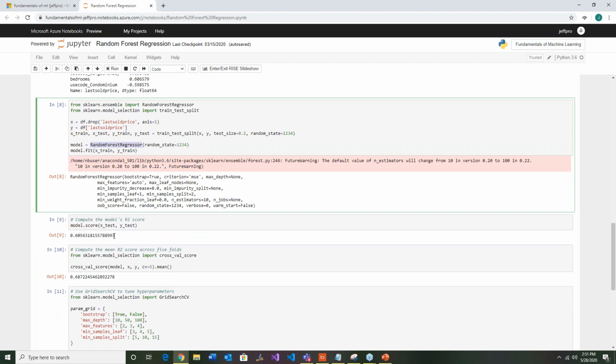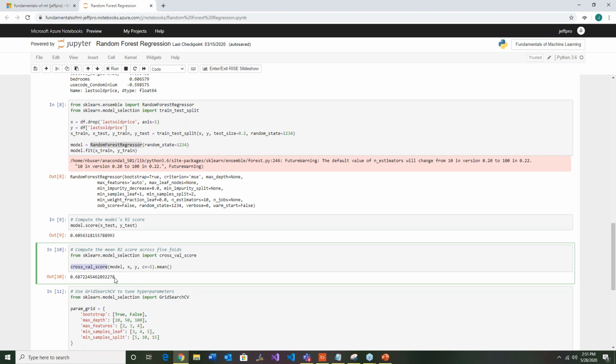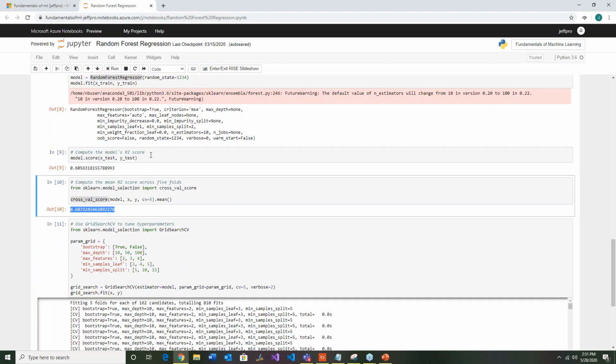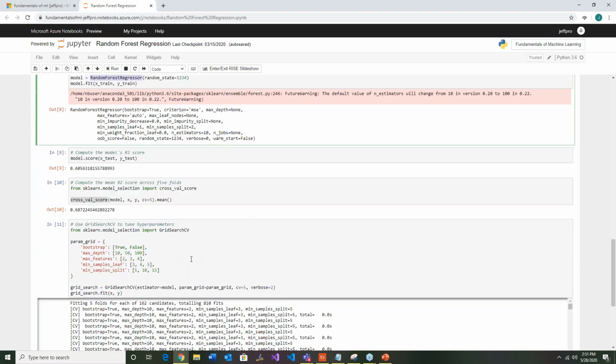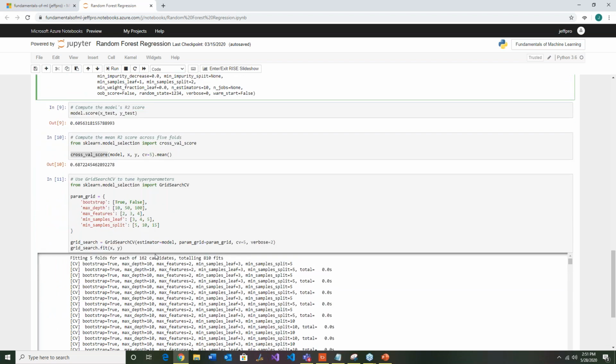And right out of the box, I get what appears to be a more accurate model. If I do a cross-validation, I find that it's marginally more accurate than the linear regression model, but not much. But guess what? When I created an instance of Scikit's random forest regressor class here, I accepted all the default parameters to that learning algorithm. Now I'm going to do some work to see if there's a better combination of parameters.